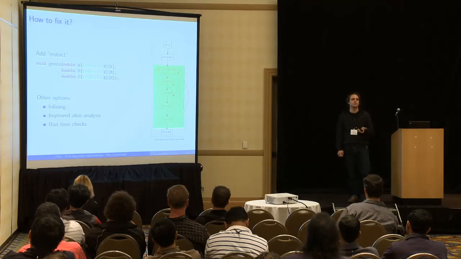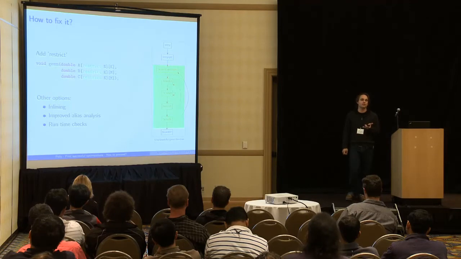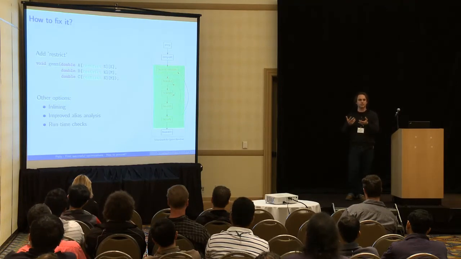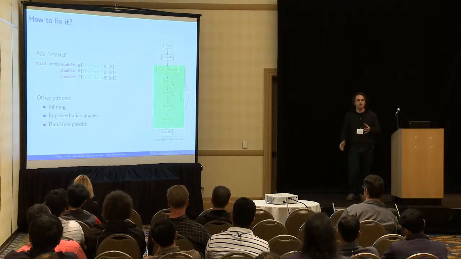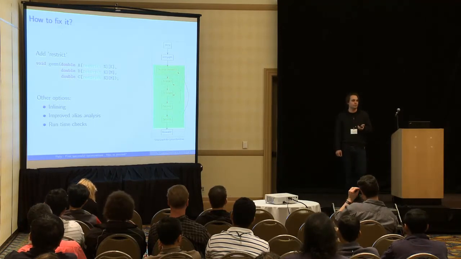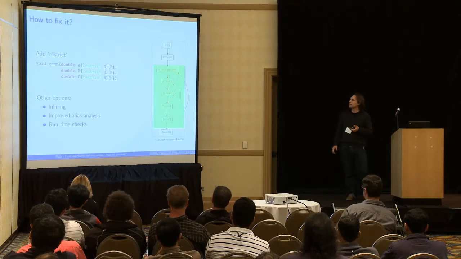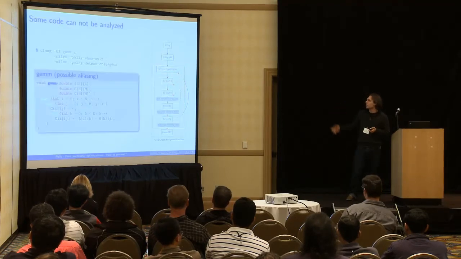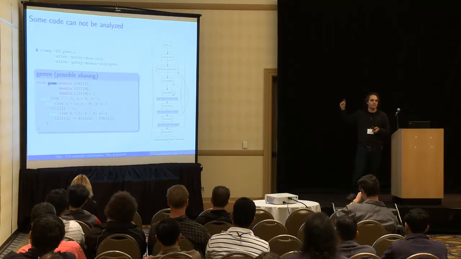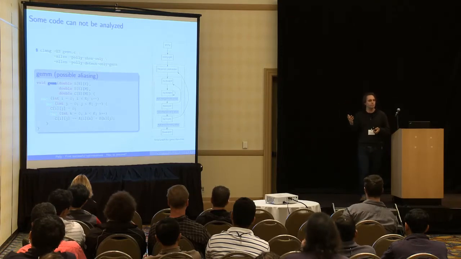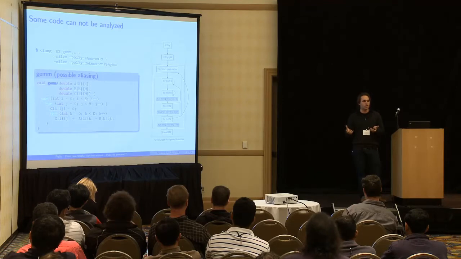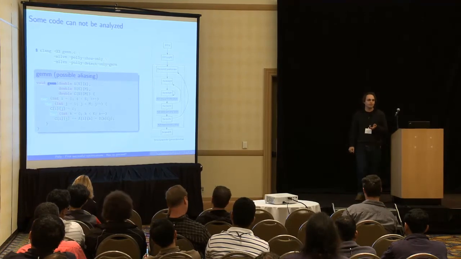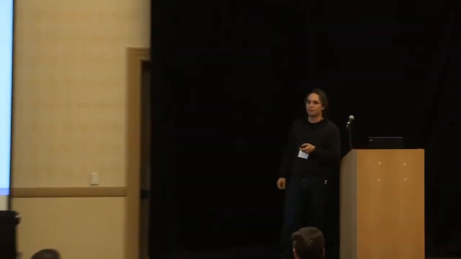Or there are different options to solve it. LLVM actually does a lot of inlining, so most of the time aliasing is not such a big issue because after inlining, it may disappear. Or we can improve the alias analysis, which is out of the scope of Polly, or we may add some runtime checks for aliasing. But the basic thing you should take from this is that in Polly you get these messages which tell you why a program cannot be optimized or analyzed by Polly. And if you think Polly should be able to analyze your program and it just cannot, I would be very glad if you drop me a line, write me an email or a bug report and complain, because maybe it should actually really be able to optimize the program.